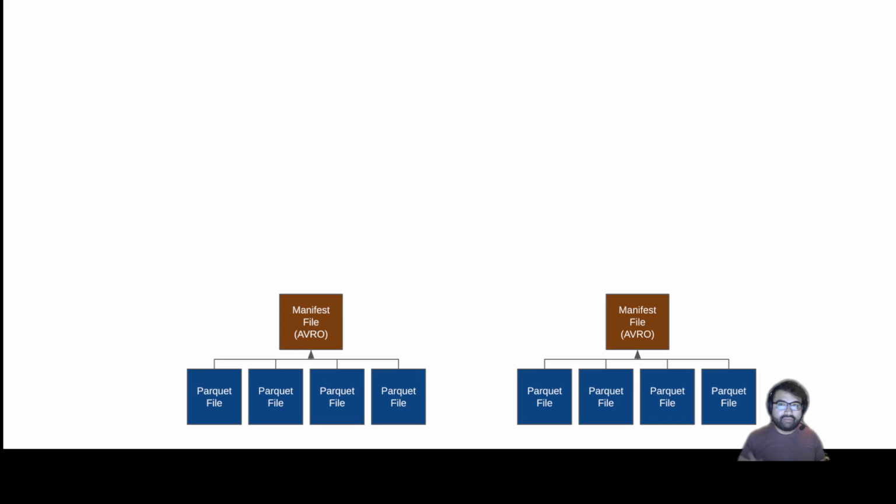A manifest file is not the actual data, but a list of the files that contain the data. And what it does is take all those statistics for each individual file and roll them up. So instead of having to go to each file to read all those file statistics, they're right here in the manifest file in one place. That way, the engine doesn't have to open all these individual files, which takes time and slows down a query, to understand what files have what. Essentially, this is a summary of all those row group statistics for each file.